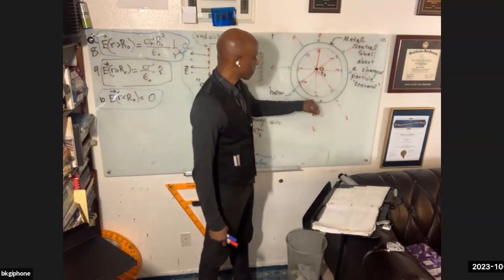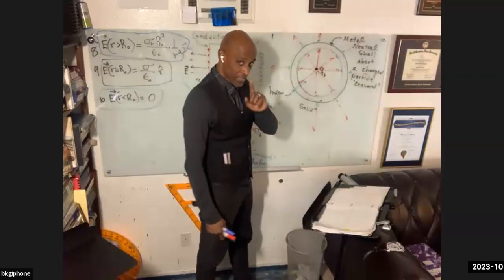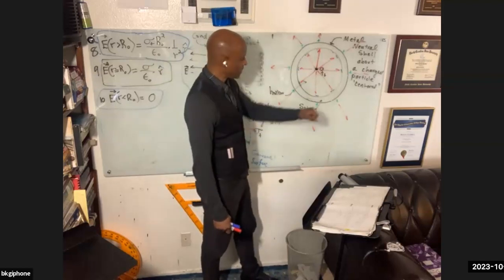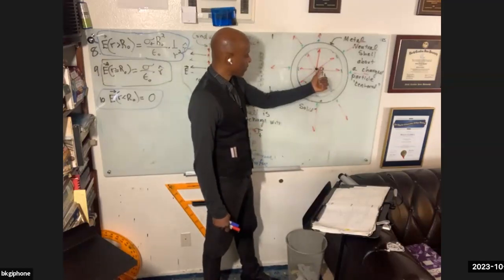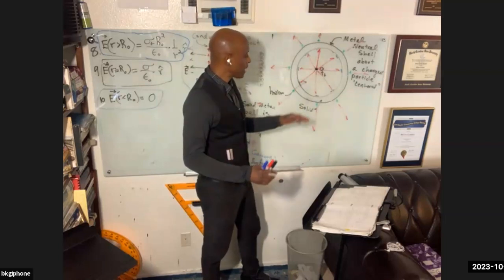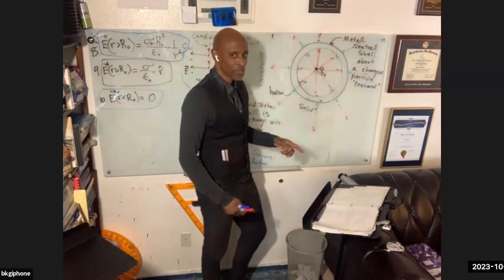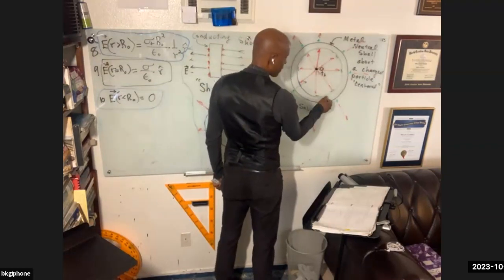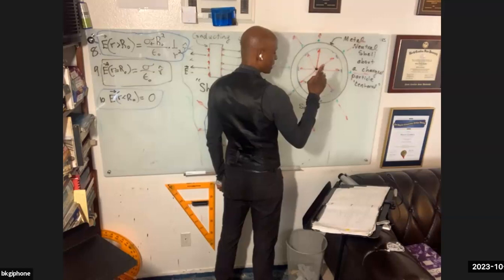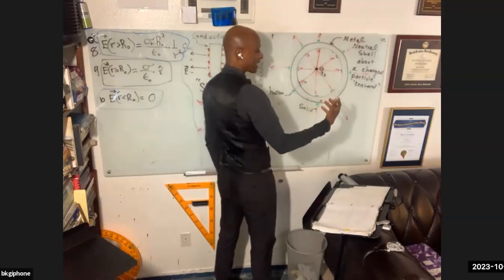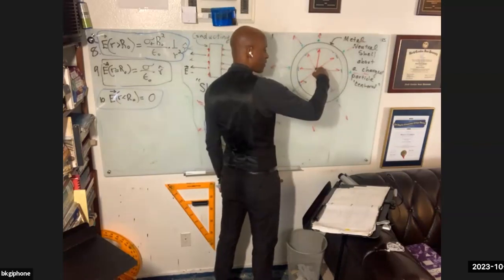On the inside, now check this out. This is interesting. You got to get zero, right? But you might be tempted to say, okay, well, I just got the one charge there, because that's the only actual real charge that's there. But basically, this excess charge acts like real charge. So when you place your Gaussian surface anywhere inside this material, basically any radius that's larger than the inside radius, you're going to be encompassing two types of charge: the negative charge on the inside surface that acts like excess charge, and the other charge that you place in the middle.